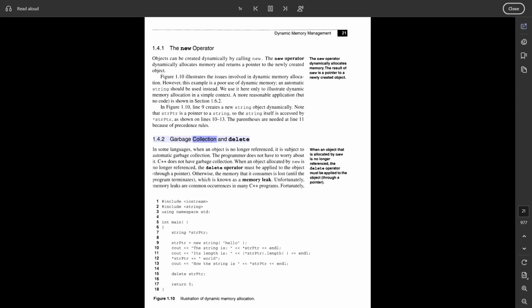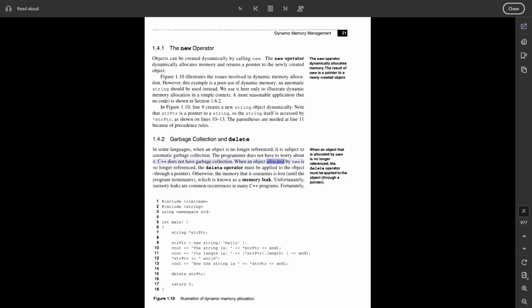1.4.2 Garbage collection and delete. In some languages, when an object is no longer referenced, it is subject to automatic garbage collection. The programmer does not have to worry about it. C++ does not have garbage collection.